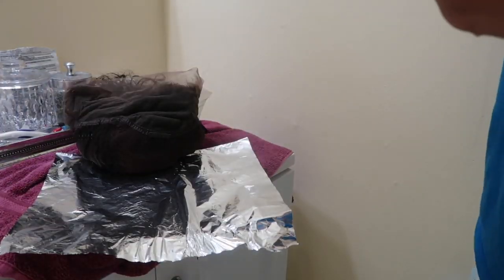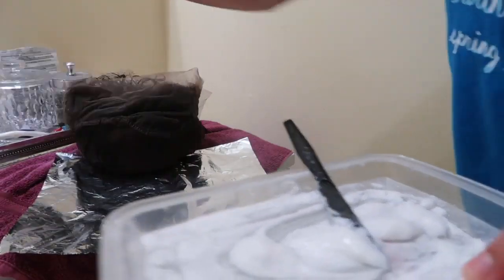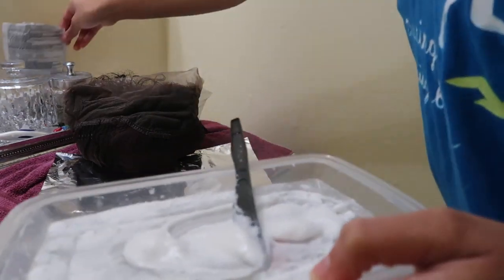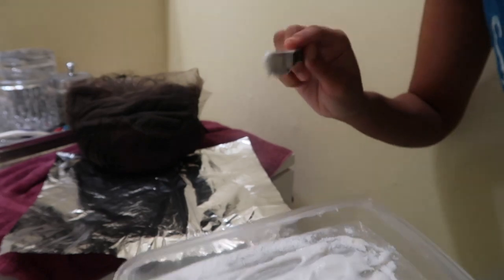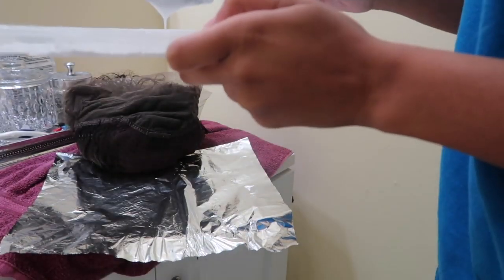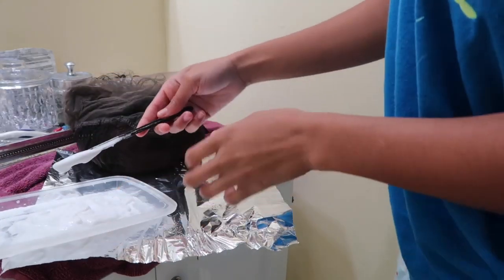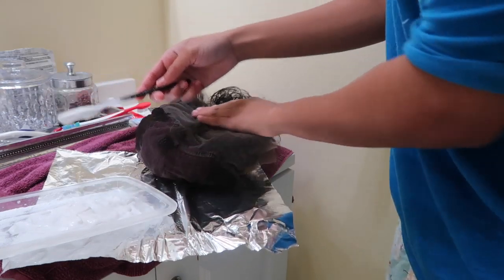Okay, so right here I'm showing you the bleach mixture. I use 40 volume developer mixed with the BW2 bleach. You mix it up until it looks something like what I have there, and then you just spread it on. It's kind of watery, actually, now that I'm looking at it, but anyway, it doesn't matter. You're going to spread that onto the knots, which is what I'm doing there.